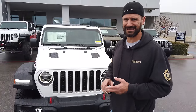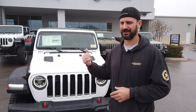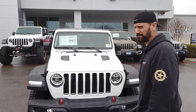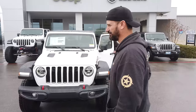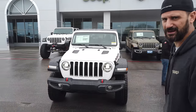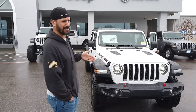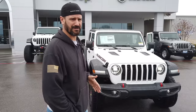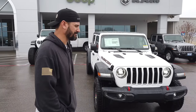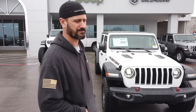Something I thought was standard on all models but is not is the LED package, which includes fenders, headlights, and taillights — these are all upgrades. The fender LEDs are especially cool. In fact, I went ahead and upgraded the lights in our fenders to LEDs because I liked it so much. Definitely an option I recommend. If you're buying a Gladiator brand new, go ahead and get LED headlights because the incandescent bulbs don't light up enough at night. This is a good safety investment.